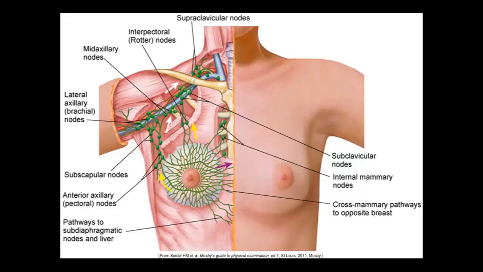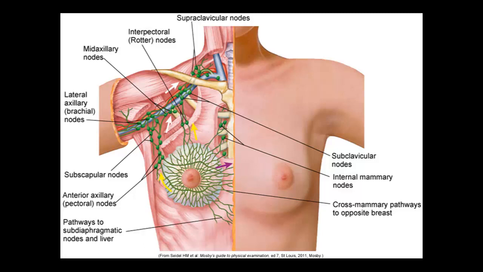This is showing a couple things here. First of all, it's showing a little bit of the circulatory system, but probably more importantly, and what we really need to get out of this slide, is the lymph nodes. So the lymph node system here, and that's all the green you're seeing there, is the lymphatic system of the breast. And that lymphatic system is draining out into all of these little lymph nodes. You see all those little green dots kind of look like peas on your screen there. Those are all lymph nodes.